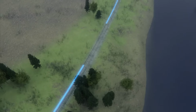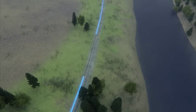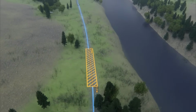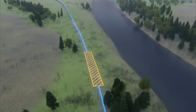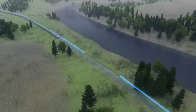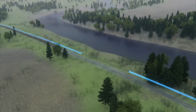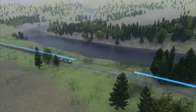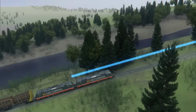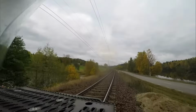Across Sweden's electrified rail network, there are 60-meter-long neutral or non-electrified sections of the overhead line. The neutral zones provide a buffer to separate powered areas in case of a blackout. Lena's train must generate enough momentum to glide without electricity through an upcoming neutral section and on to the next electrified portion of the line.